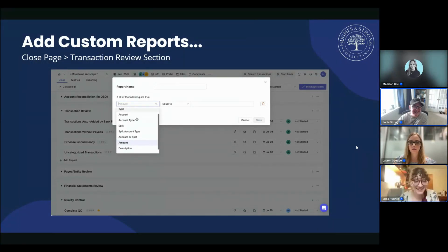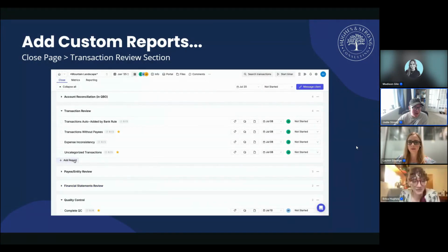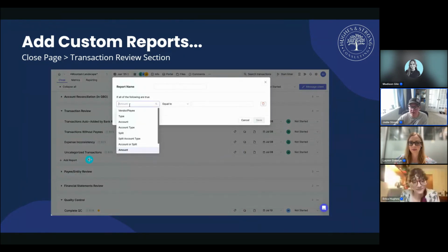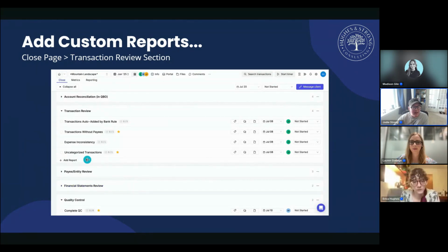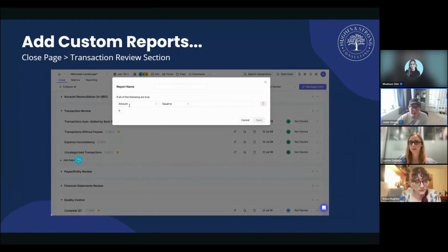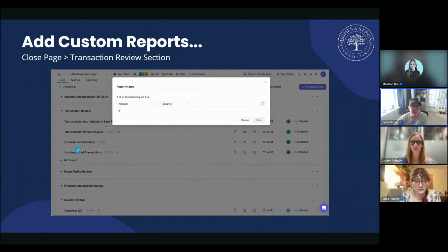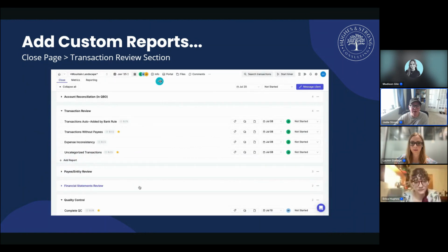So when you're ready, and if you have custom reports that you want to create, just like the gif is showing here, you're going to click on add report at the bottom and then choose add new report. That's also where, if you have deleted them and you want to add back in the Keeper tasks, you can select that there and then choose from a dropdown for those that Keeper's already built out for us. But to create a custom one, you're going to click on that new one, give it a name, and then set your report logic.